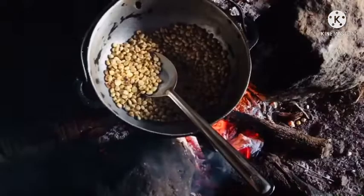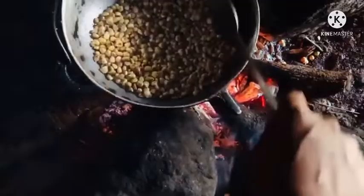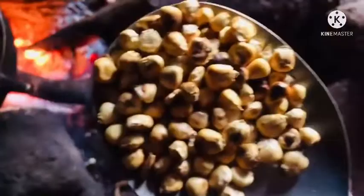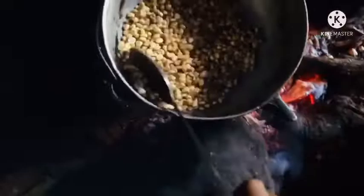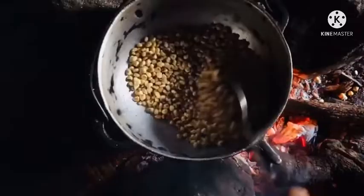As you can see, the color of the corn is gradually changing from white to brown. If you look at this, it's very hot in here, so the color of the corn is changing. Very soon it will be ready. It has to be almost ready before you put the groundnut, because the groundnut always gets ready quickly.